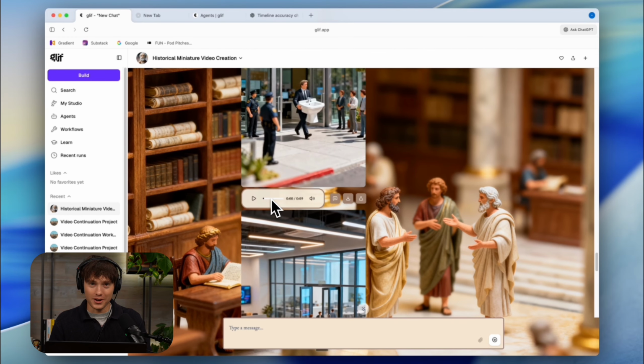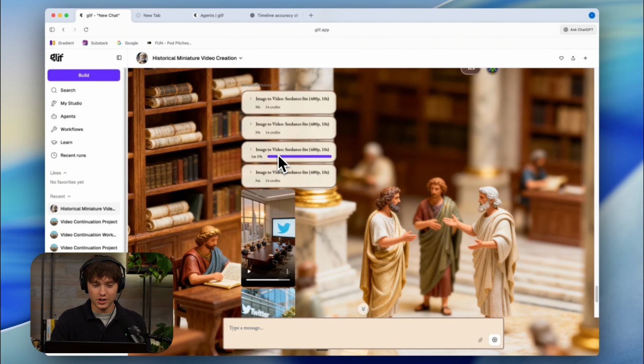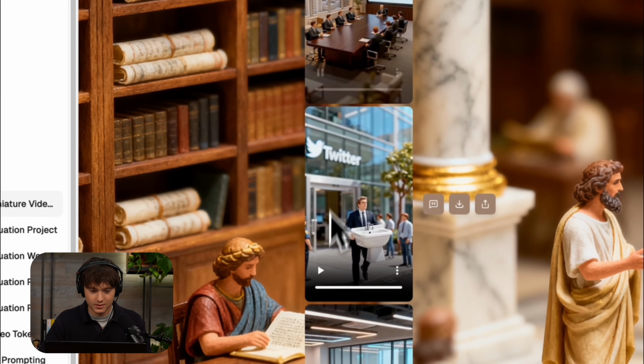That sounds really good, and I'm definitely not surprised that it's 11 Labs, and I also love that they have the narrator with an accent as well. I think that's a great touch. And you can see that it's generating 10-second clips using Seedance Lite, using the previous images that it generated and creating them into videos, and we can see some of them here.